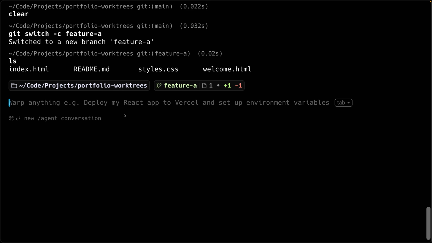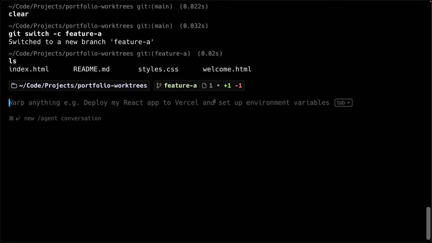So now we've got some code changes on this branch, but we've not finished the feature or even reached any kind of milestone, right? But then for whatever reason, we might need to switch branches to quickly work on something else, like a different feature or a hotfix. So at this point, we'd either have to stash these changes now or make a commit, which we really don't want to do just yet. And then we could switch to another branch to work on that hotfix or whatever else it was.